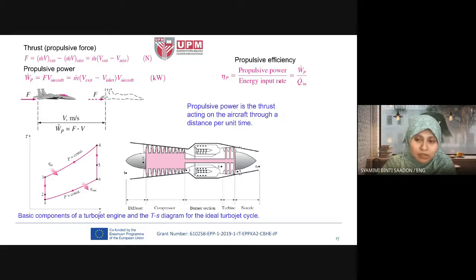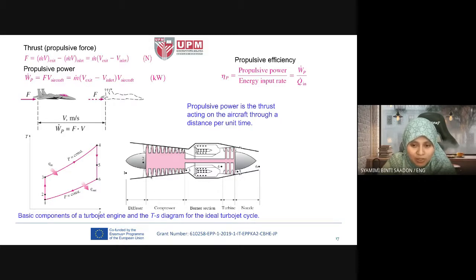Okay, and so our required input is the energy input, which is the energy added in the combustion chamber to burn the fuel. The process in the combustion chamber is the combustion process, and this is the thrust power produced. So it's the same TS diagram for the ideal case, but the calculation is different. We use thrust and we focus on the propulsive efficiency. And then this is the ideal turbojet cycle.